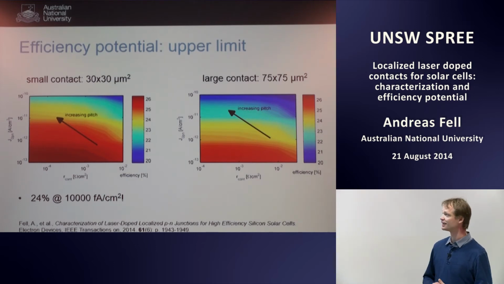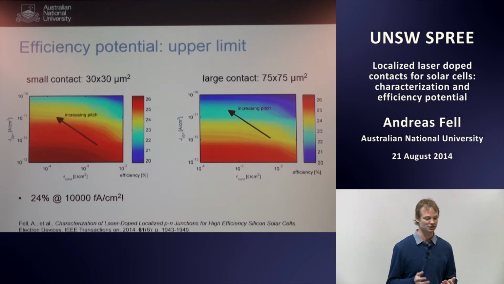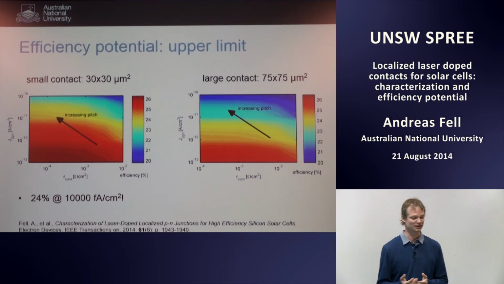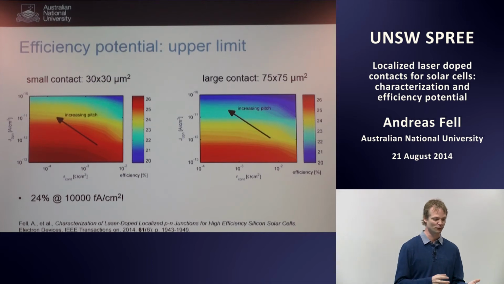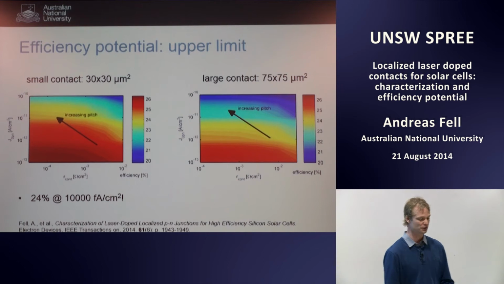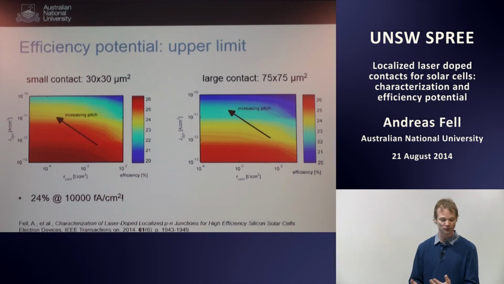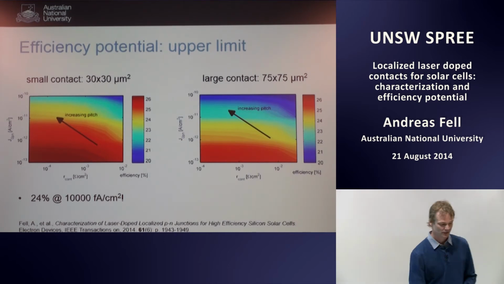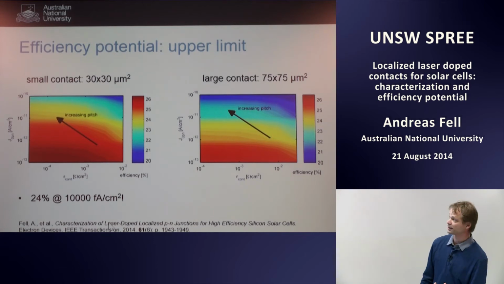And it's a good surprise, because that means that high recombination is, well, you can't go too much higher maybe, but at least around the 10,000 femtoamps, it's quite feasible to create a good solar cell with that kind of recombination. And that kind of goes against the passivated contact thing. So you either go for passivated contacts or you go for localized features. But at the moment, there's no reason to combine the two things, unless you want to go beyond 24%.